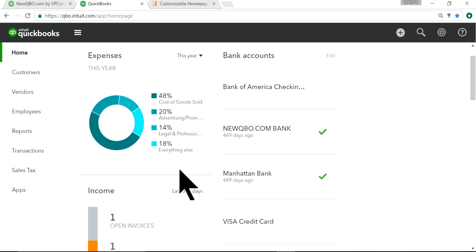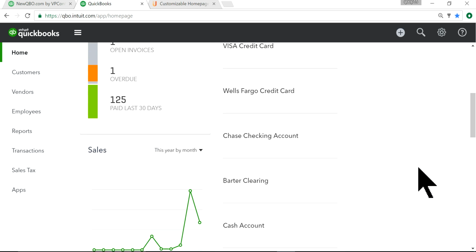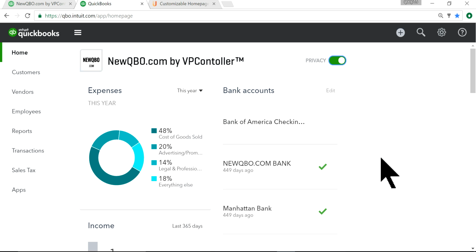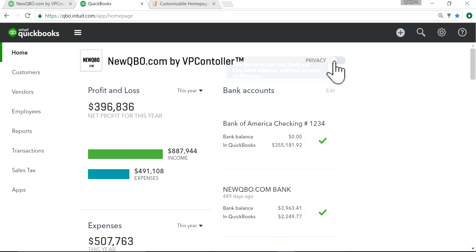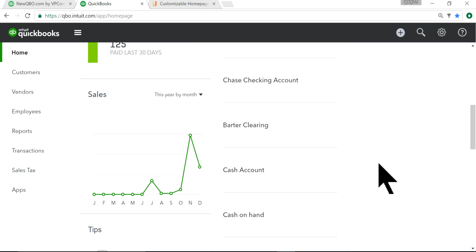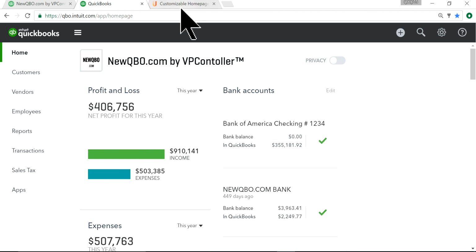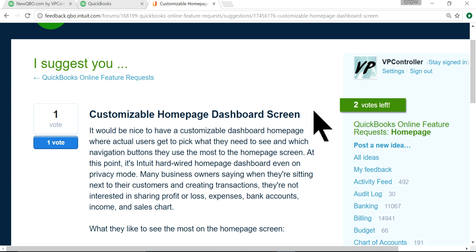All these numbers, but you don't see any dollar amounts now. But still, they don't want to show how many bank accounts they have, and whoever looks at it can tell right away the breakdown in here, like this. So they don't like it, so they just want to get rid of this, and they'd like to come up with their own. So if you do it in privacy mode, if you give user access to your staff, this is what they will see. They won't see any numbers. Okay, so now I'm going to focus on the customizable dashboard.